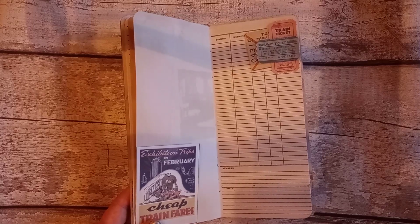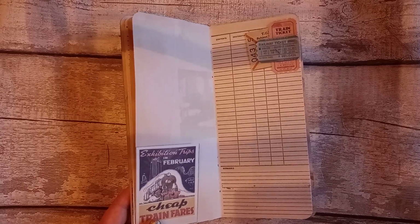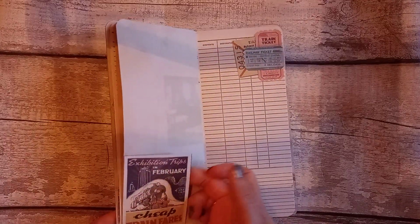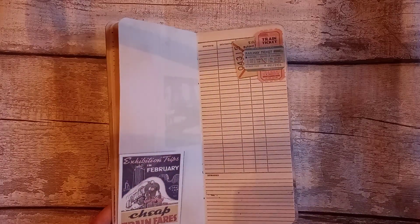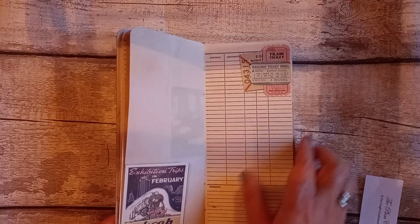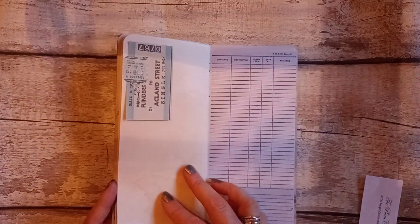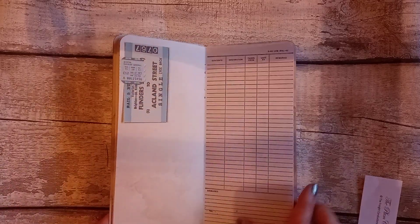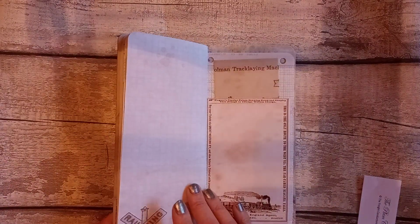Keep memorabilia in here. You could tuck in old tickets you've had. I don't know, all sorts you could do with it. There's a little pocket here. I haven't put anything there, so you can put something in there. You just slip something in that you want. Made a little ticket cluster there with the Tim Holtz mini clip, and on the other side another little cluster of these printable tickets. Some more of the logbooks, you can write all in that.